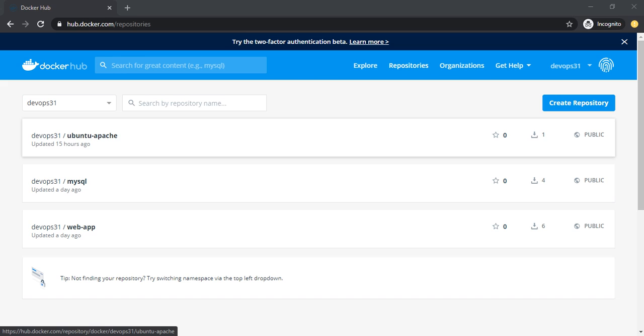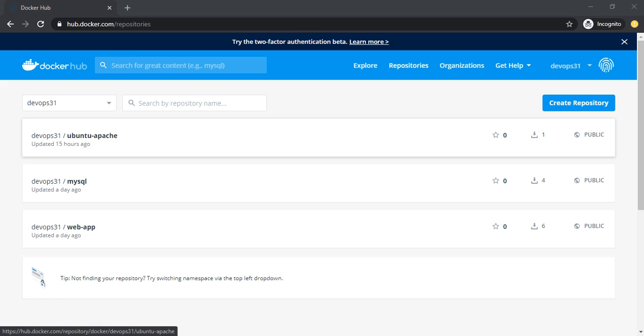Basically, we pulled one Ubuntu image from our remote repository, Docker Hub, by running the command docker pull and the Ubuntu image name. After that we containerized it with the command docker run -it -d and then the image name.